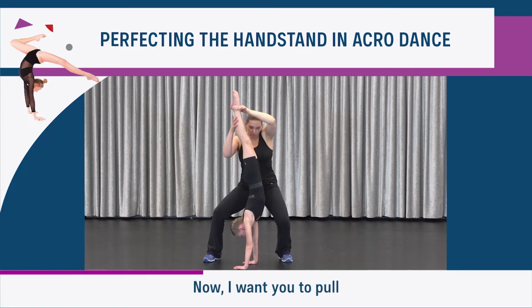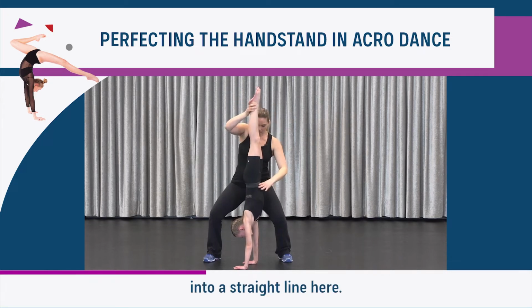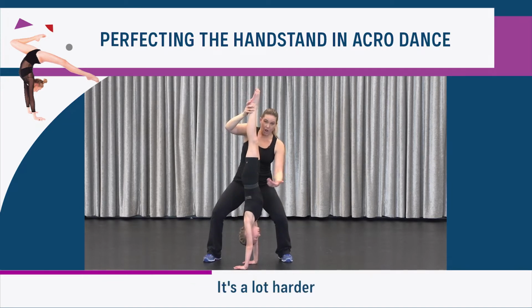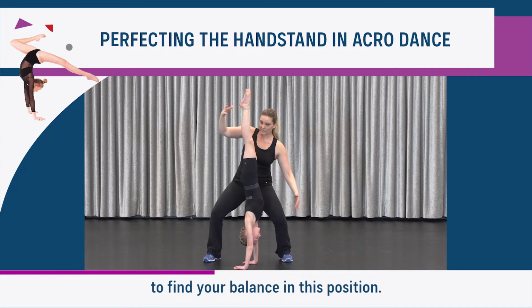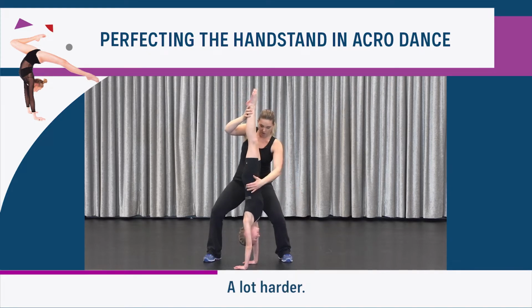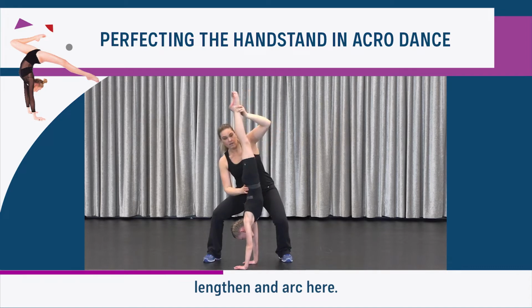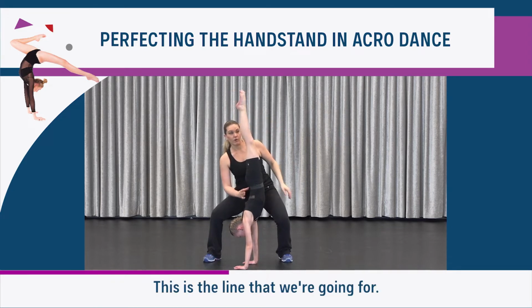Okay, now I want you to pull into a straight line here. This is your typical gymnastics handstand. It's a lot harder to find your balance in this position. A lot harder. This is not what we're doing. I want you to open your head, lengthen, and arc here. This is the line that we're going for.